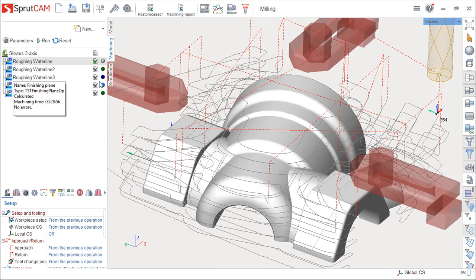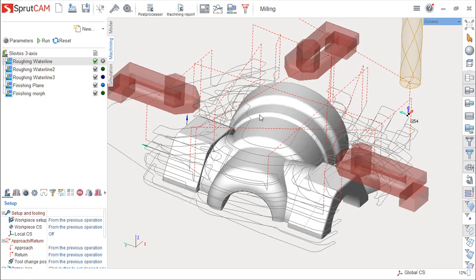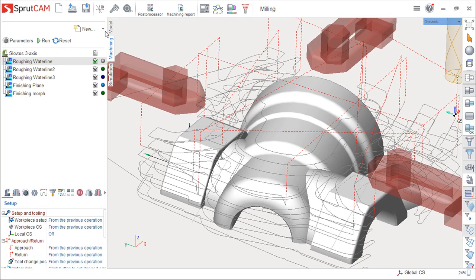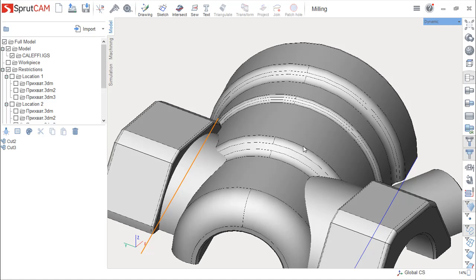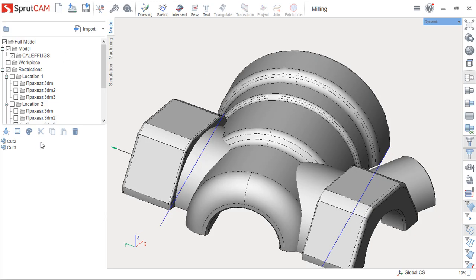Then we also have some improvements, as I said, on the way that we deal with the 2D. In the past we had a specific tab for the 2D. Now if we go to model, we can draw directly. So we can go to drawing or sketch. We will see a little about how to deal with these functions in future videos.